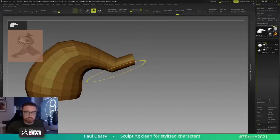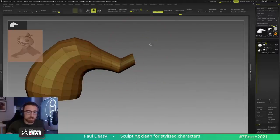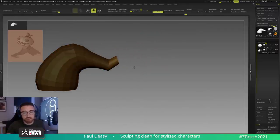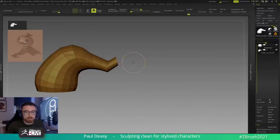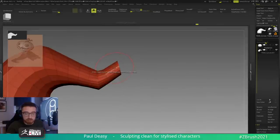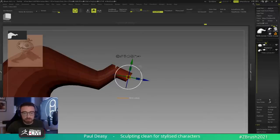In fact, your kind of job role can often be quite different. Like in most animation studios, a character modeler doesn't do any texturing, whereas in a lot of game studios, the character modeler is a character artist and you do texturing as well. But at the same time, the pipeline can be very different in different studios, even if it's the same part of the industry.